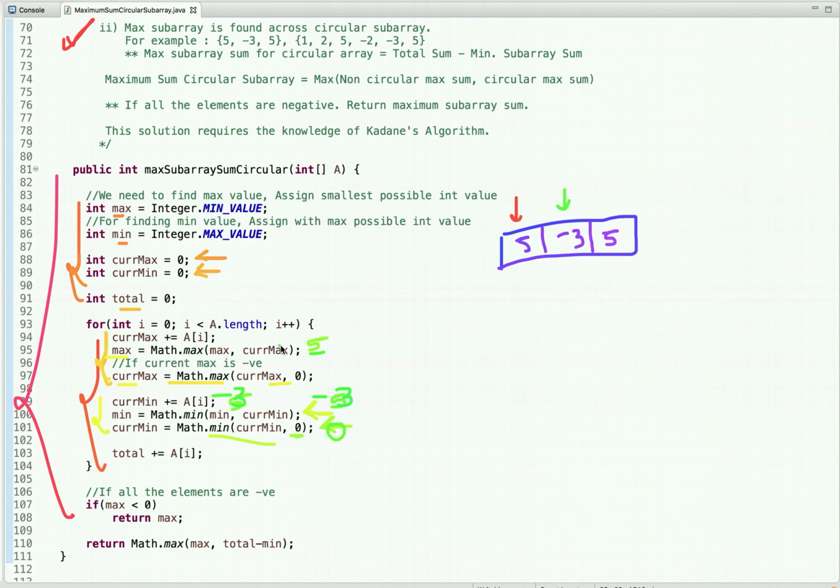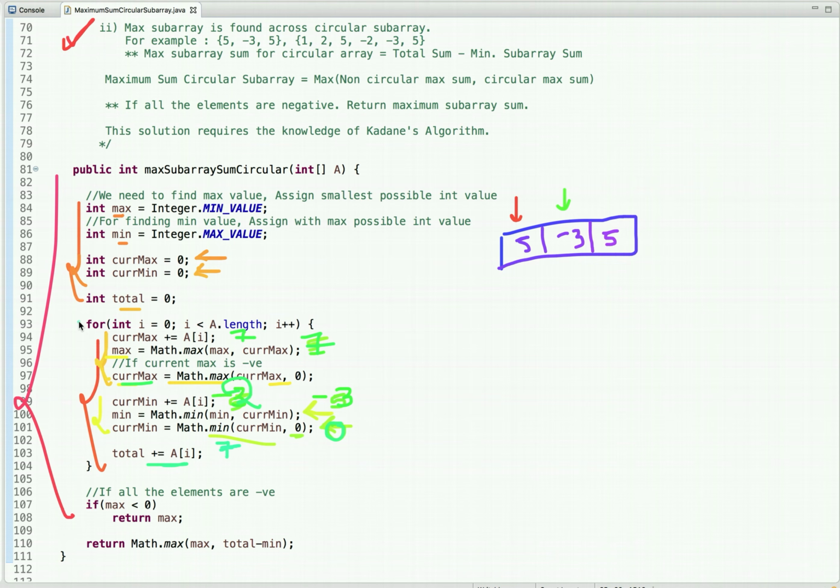The value of current max is 2, if I add 5, it is 7, and the maximum is 7, and we don't have to reinitialize current max. In minimum, if I add 5, it is 2, the minimum remains unchanged, and the current min is 0. Also we keep adding all the array elements, so 5 plus 5 is 10, and 10 minus 3 gives 7.